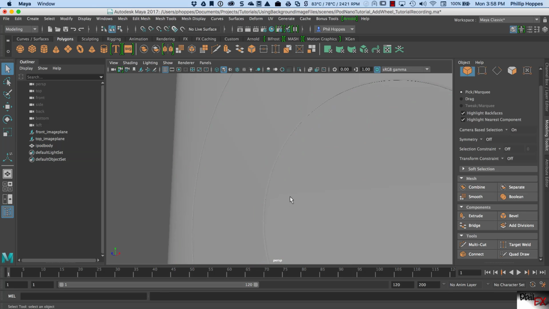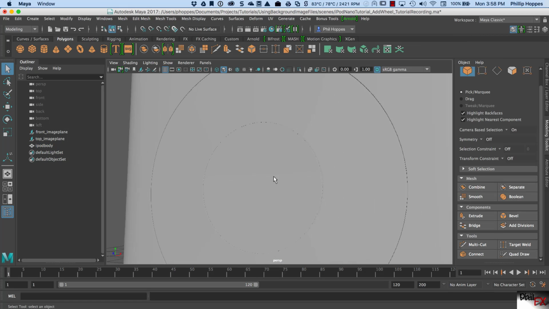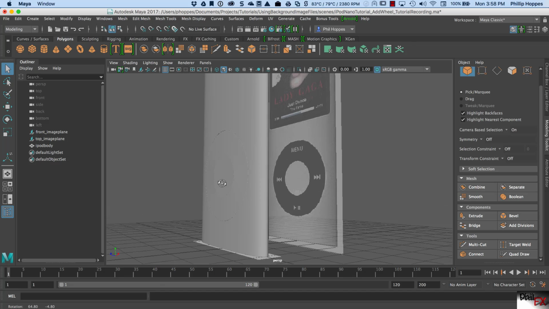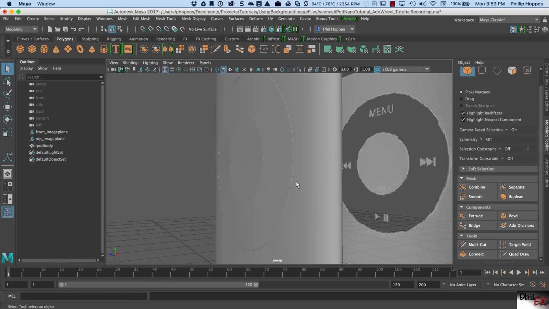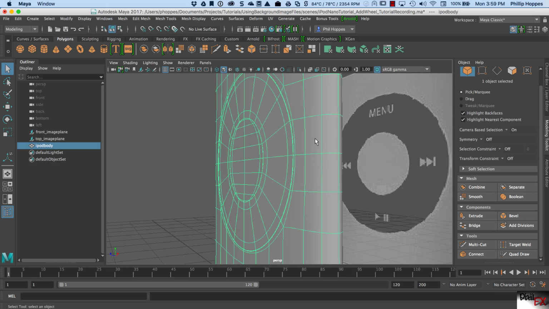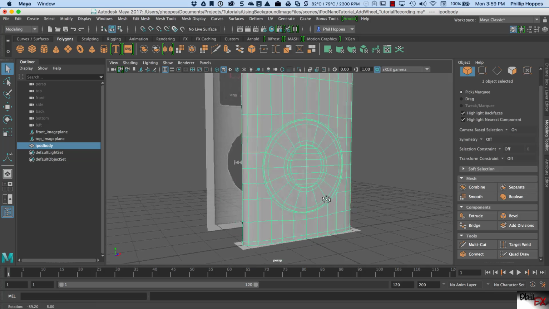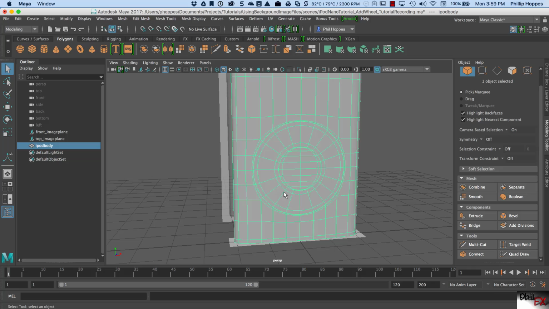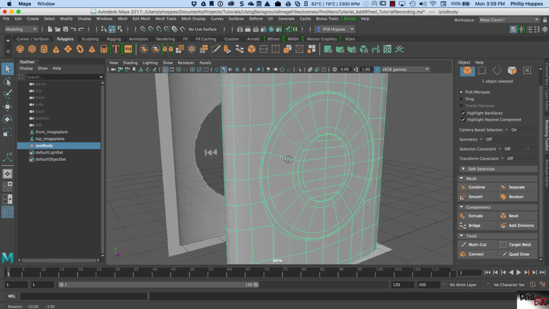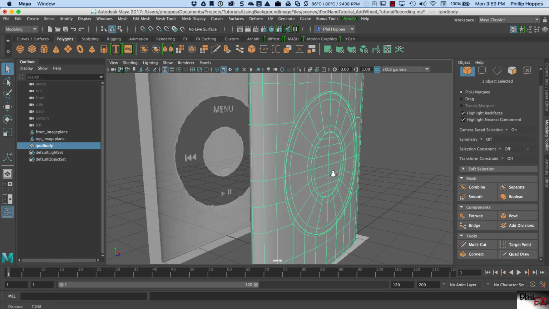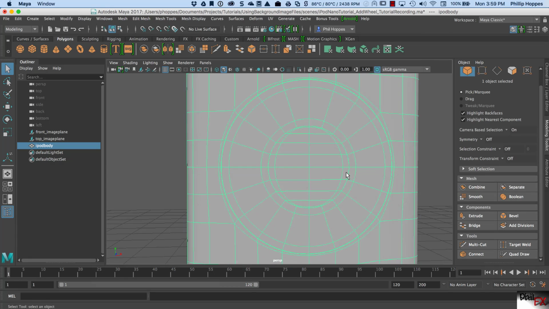Take this thing. See that? And look at what we have. Now we have a very nice seam there that highlights my center button, and a seam that highlights the outside ring. And we have successfully put, like I said before, a round peg into a square peg, so to speak. I had my rectangular body, but it has a curve on the face, and we succeeded in putting this circular face right into it. We have nice, clean, even edge loops all around.